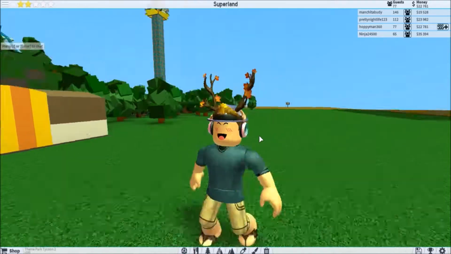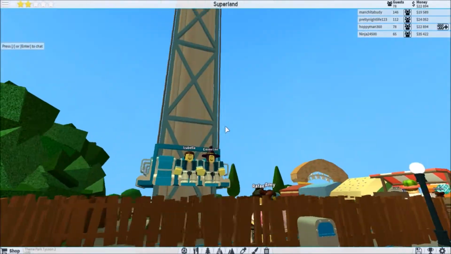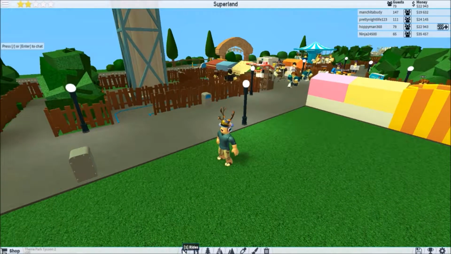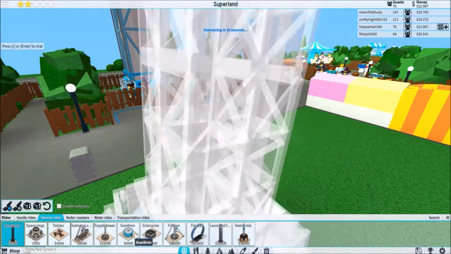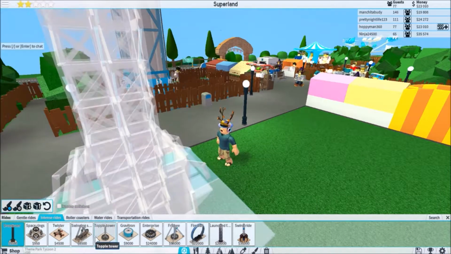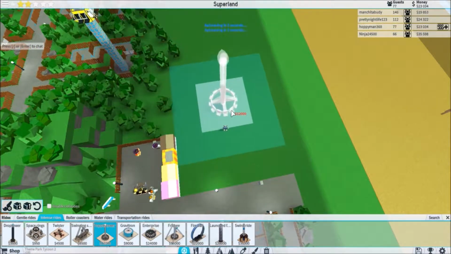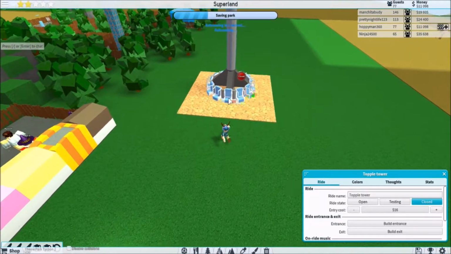What is up, everybody? Welcome back to another Roblox video. Today, I'm playing Theme Park Tycoon 2. In the last episode, we created this launched free fall tower, which is actually pretty big. And in this episode, we are going to be creating this ride. Where is it? The Topple Tower. Here it is.